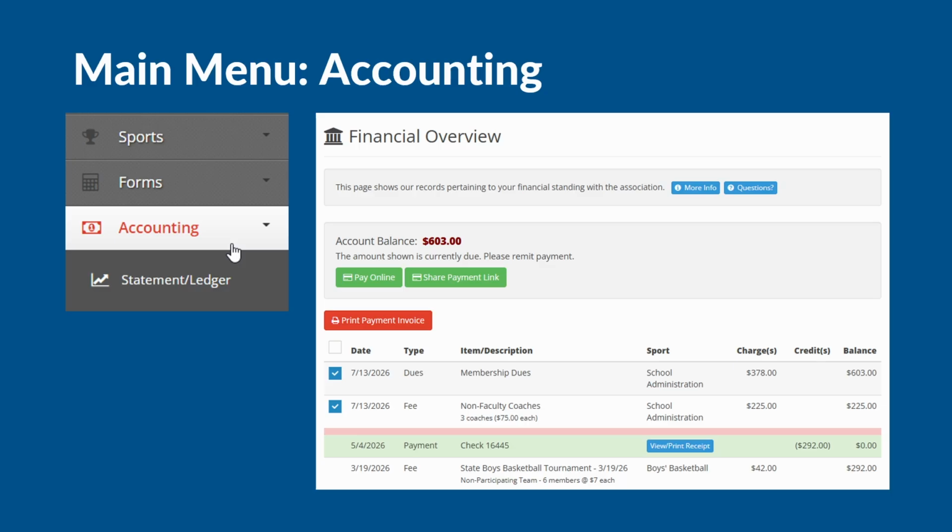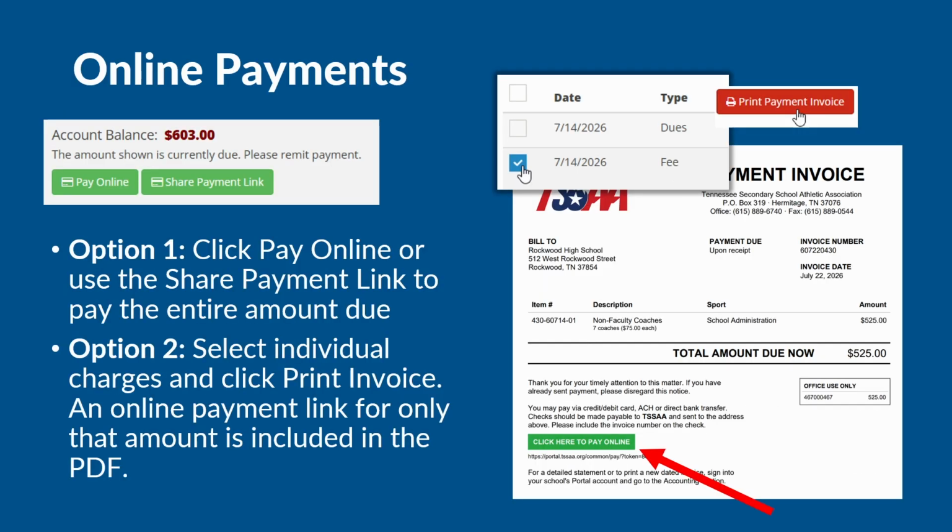Checks are always accepted, but we now have online payment options for credit and debit cards or ACH transfers. You can either pay the entire amount due using the Pay Online or Share Payment link buttons on the page. If you want an online payment link that's only for a certain item or two, check the boxes for those individual charges, then click the Print Invoice button.